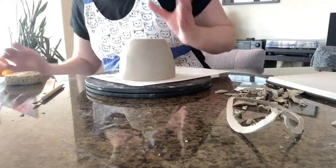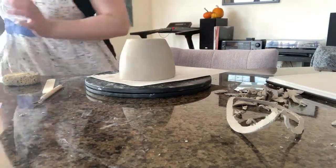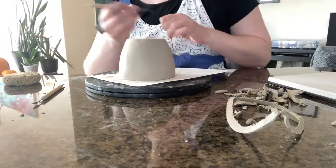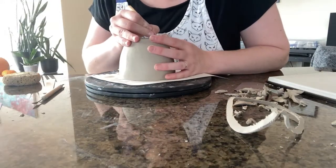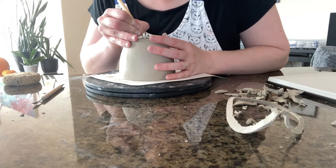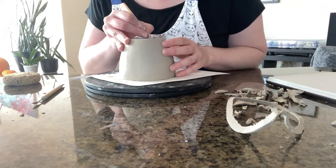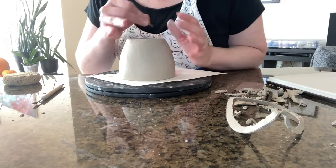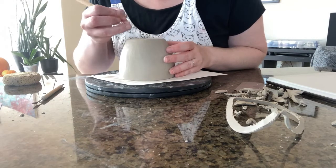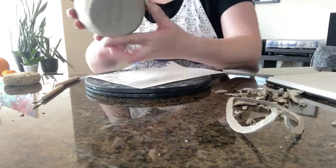All right, and this would be the perfect moment to go ahead and write your name on your pot. I think I've mentioned to this class before that I really like using a pencil, but I can't seem to ever remember to put my pencil near me, so I'll just use my needle tool. And I'm gonna write my first and last name. The reason that I would do my full name and not my initials is that there are 250 students at Yorktown High School that take ceramics, and they all go into the same kilns. And if you ever wanna see your piece again, you're gonna wanna be more than just CB. You're gonna wanna be your full name, which for me is Christine Bolin. All right, so I've got my full name on there now.